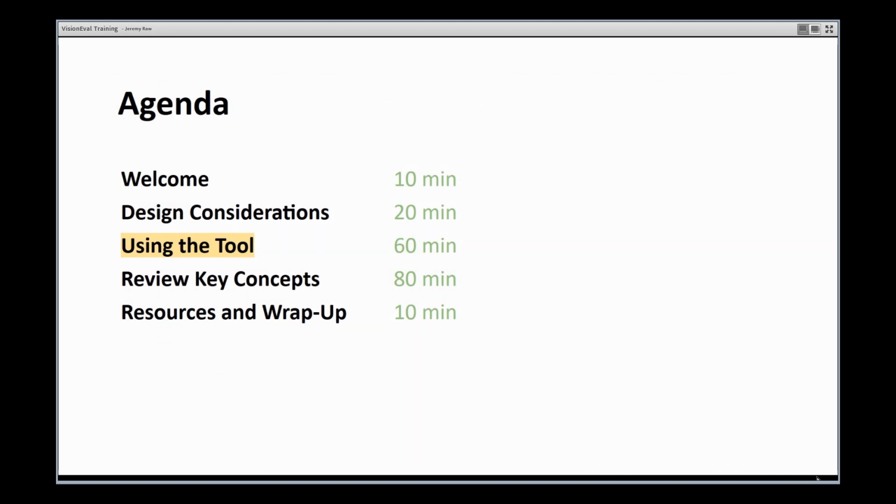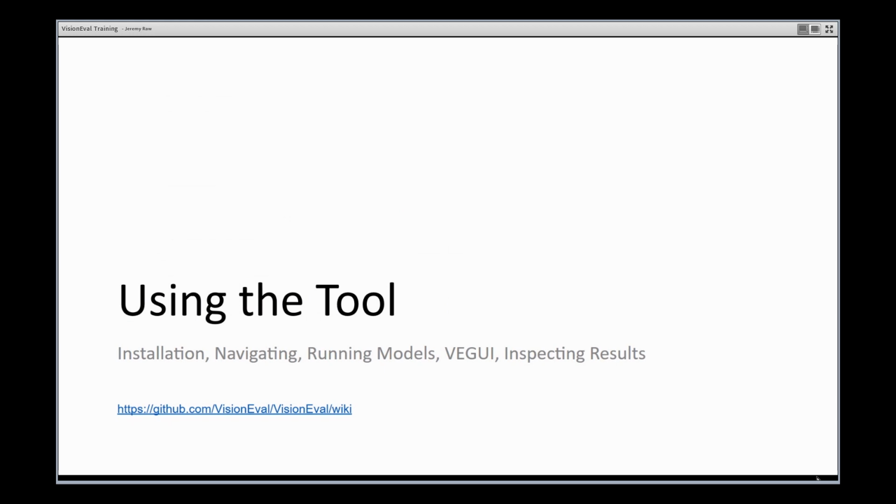Okay, so what we're going to do next, we're going to step away from the presentation part, and we're going to look at what you do to get VisionEval, and we'll start inching into the physical setup of this stuff. In my mind, we're going to do this in two pieces. I'll do a bite now to show you how to install it, what you get when you install it, and how you run it. Then we're going to come back and talk a lot about actually running it, doing the concepts, looking at what comes out of it, and trying to figure out how to get your mind around the kind of problems that you can express in VisionEval terms and then get useful information about it.